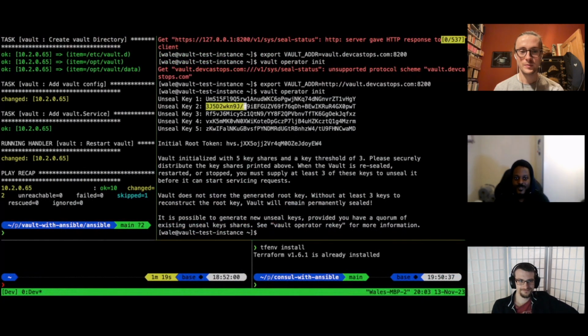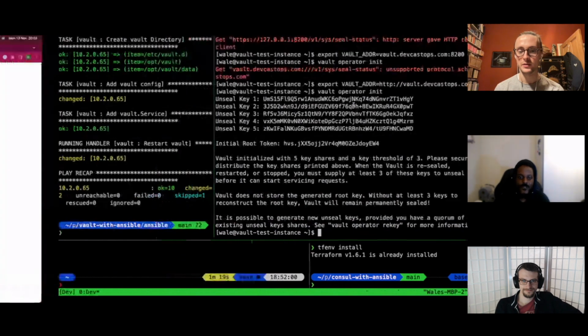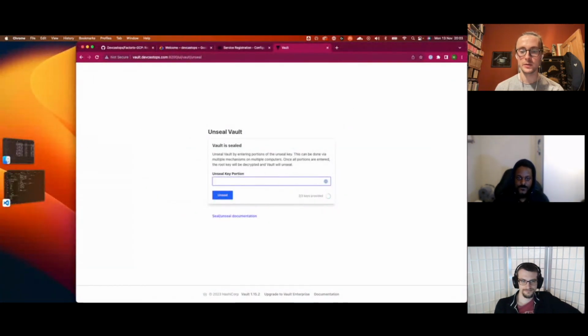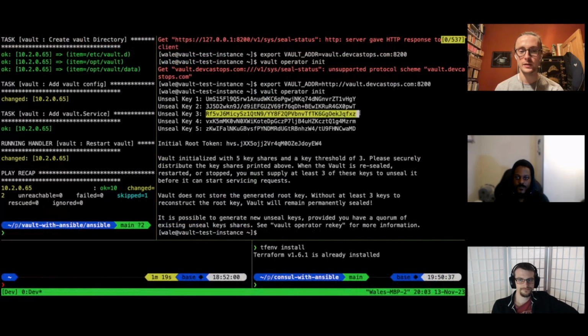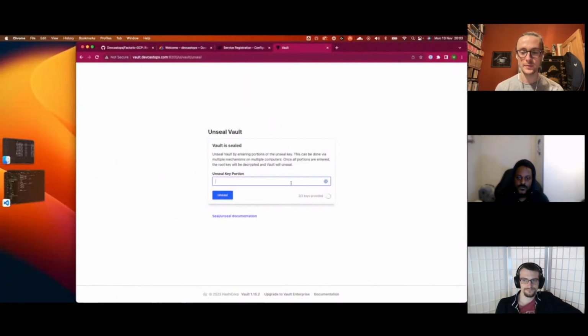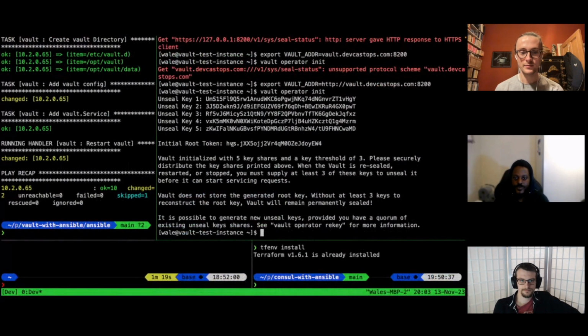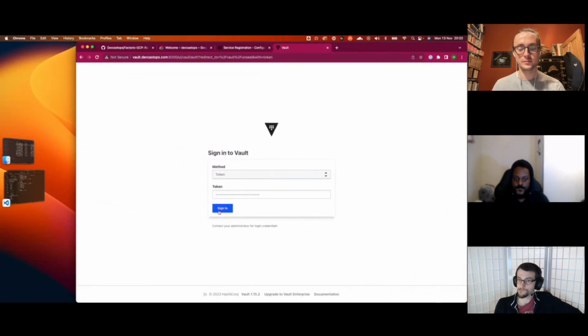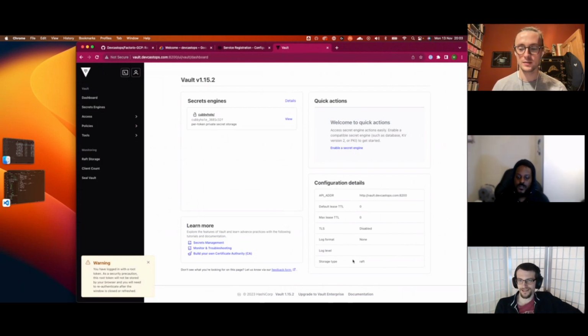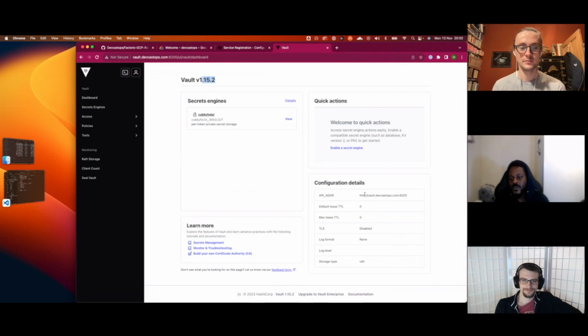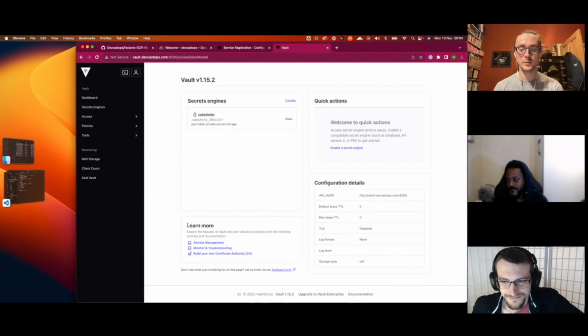Let's do another one. If we do this correctly, we should in theory be able to do it all on stream and not have anything shown, because the keys would be encrypted by our PGP keys. Yes, awesome. And then we just share them. Or you can do PGP through Keybase. There you go, guys. We are logged in and we have our vault address. TLS is disabled. Are you happy that it works, Barnaby? That looks like a working vault instance to me.